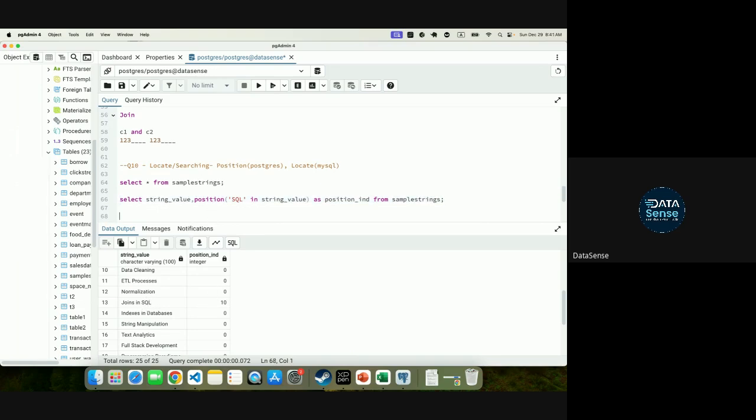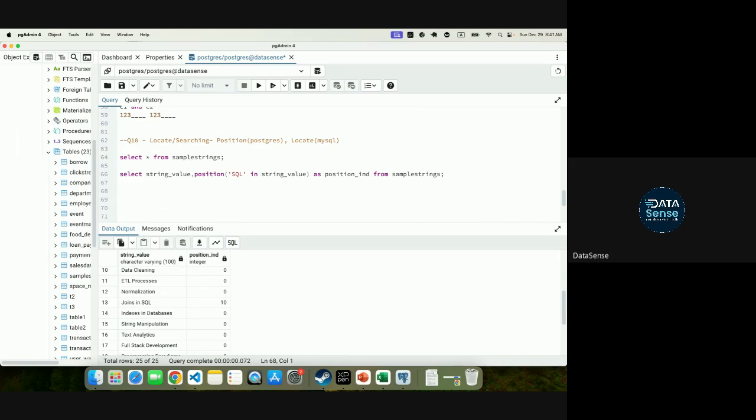Now let me just recall how it is used in MySQL. We use select string_value, then we use locate. Yes, locate does not work in Postgres. So both functions are applicable to MySQL, locate as well as position. You can use position as well. How to use locate?